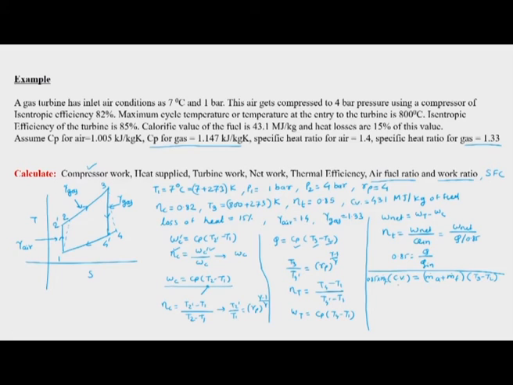So here we know the calorific value, we know this efficiency which is the combustion chamber efficiency, we know T3, we know T2. Then we can divide everywhere by mass of air, and then 0.85 into F, which is mass of fuel upon mass of air, the fuel air ratio, into calorific value, is equal to 1 plus F into T3 minus T2. And that is how we can find out the fuel air ratio, or 1 upon F, the air fuel ratio. Everything is known to us.